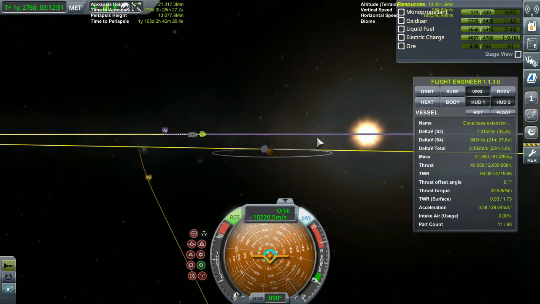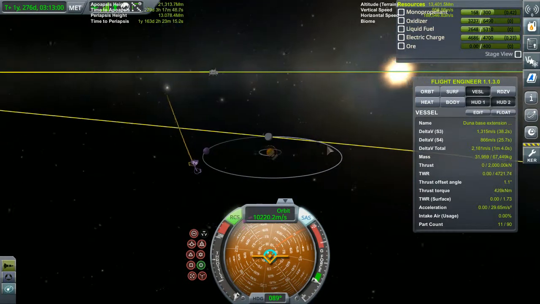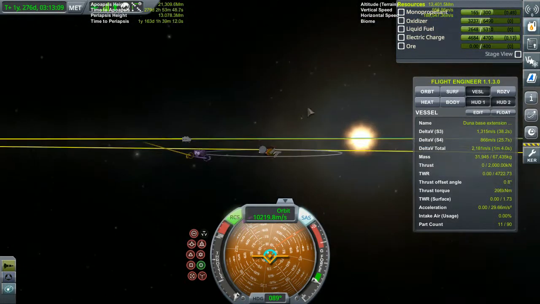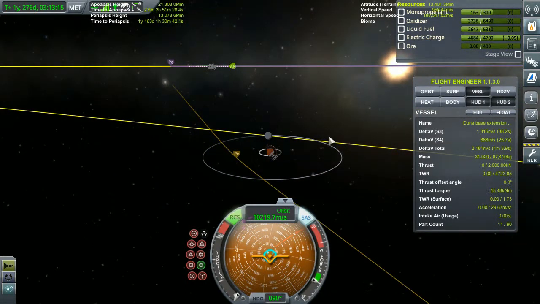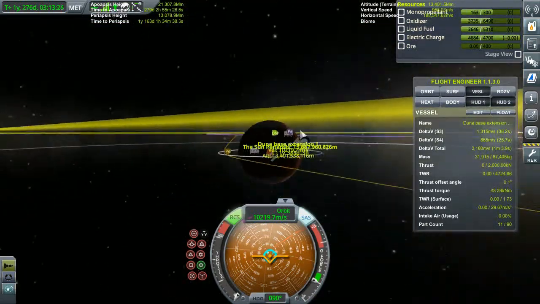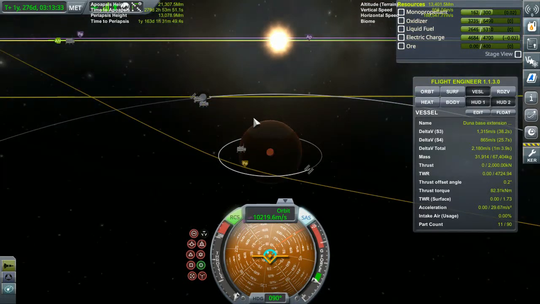Maybe use the engine a bit more. There we go. Yeah, that's how we do it. Okay. Got ourselves an Ike orbit there, an Ike encounter. And we're almost... We're just about level now, so I'm gonna... Oh, that's too much. Okay, slow us down. Alright, periapsis at 100. Yeah, that's good. We got plenty of thrust now on board to orbit us without getting into the planet's atmosphere, I hope.